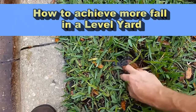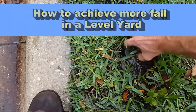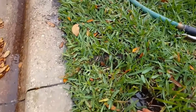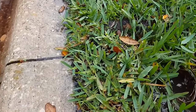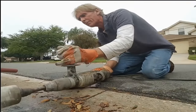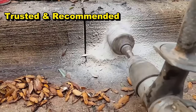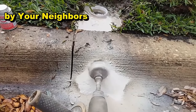Some of the problems with a pop-up: you can see here's the water — it works, but you lose fall. As we come back here to the back, you can see a very level line. What we always suggest and recommend is drilling a curb hole through the curb. The first thing you do is cut the pipe off, excavate the area, and set up our Bosch hammer drill to core the curb. During big rains, water is overflowing at the downspouts right at the bottom where the downspout enters the pipe. By coring this curb we are achieving three or four more inches of fall.